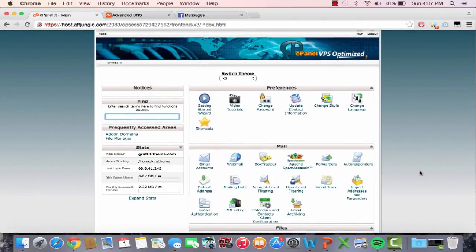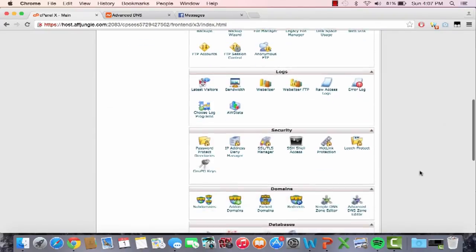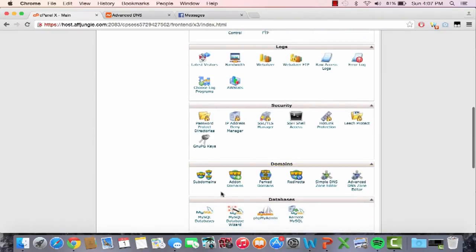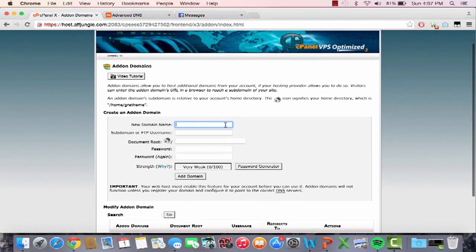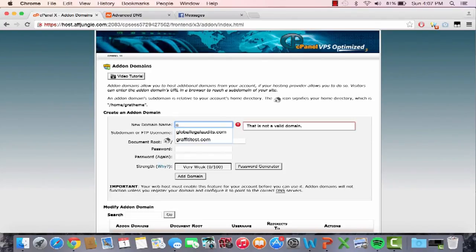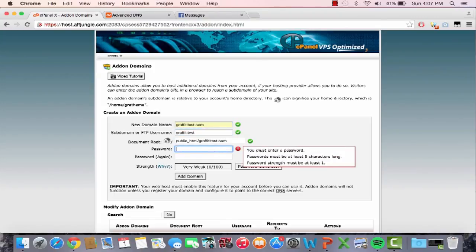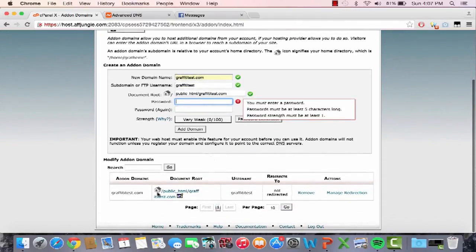The next step in order to setting your domain up would be to scroll down and look for add-on domains, which should be under the Domains tab. And you want to click on Add-on Domains. And you want to enter your new domain name. In my case, it was the domain name that I just registered on Namecheap, which was graffititest.com. And you have to set up a password for it, and then you type in your password again. In this case, I already have it set up so that for the purpose of this video, I won't have to wait for it to register a name server. But what you want to do is enter your domain. This stuff will autofill, enter a password, and just click Add Domain. And there you go, you are done.